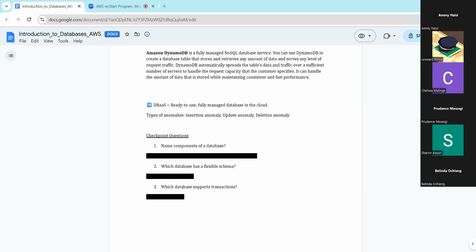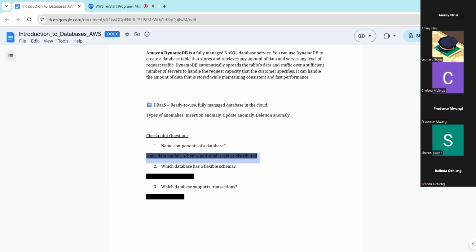Oh, yes, Sandra. Tables, columns, relationships. Yes. Any other? Yes, Felix. Data. Yes, Daniel. Data. Okay, so the components of a database are data, data models, schema, and distributed.